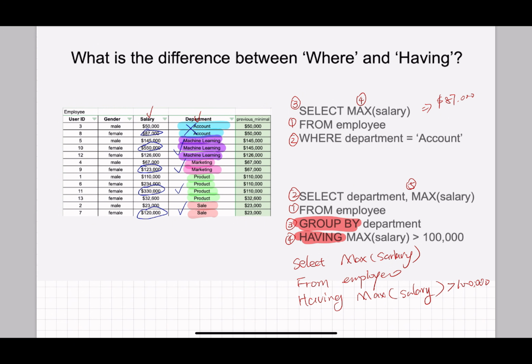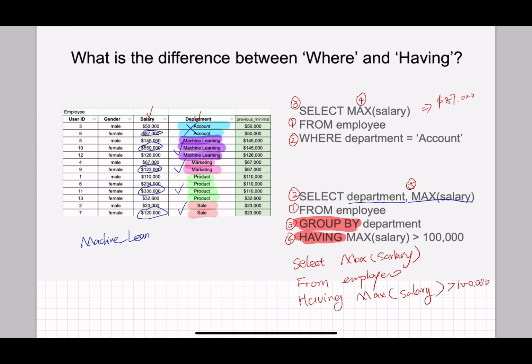So HAVING here is a function where we select among the subgroups. In this case, we finally output the machine learning team, marketing team, product team, and sales team. For each department as the first column, the second column will be their maximum salary. I will just write down the eventual output for this question.